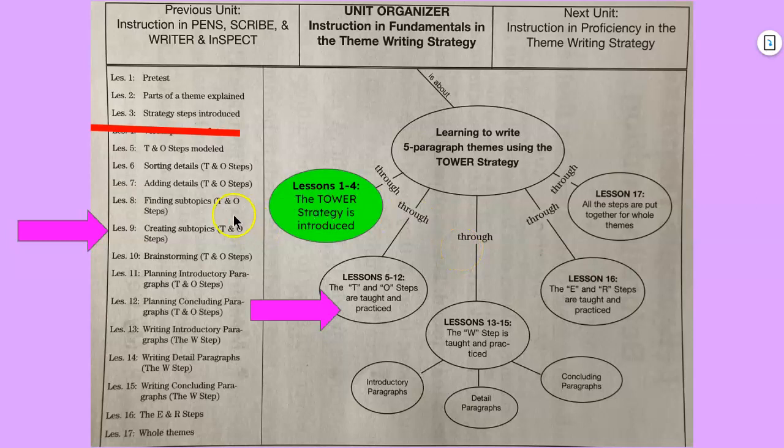So yesterday, or in our last lesson, in lesson 8, you learned how to find the subtopics in a brainstormed list and make a code for the subtopics. You also added some details. You might have noticed that each lesson is helping you create more and more of the tower diagram on your own. So as you recall, you're working on learning the think and organize steps of the tower strategy.